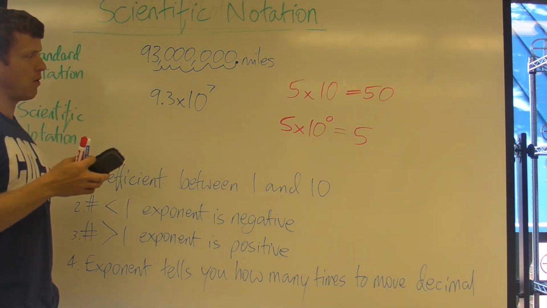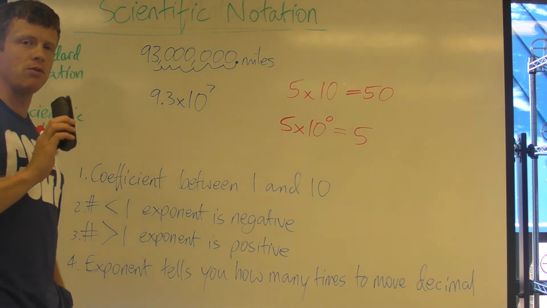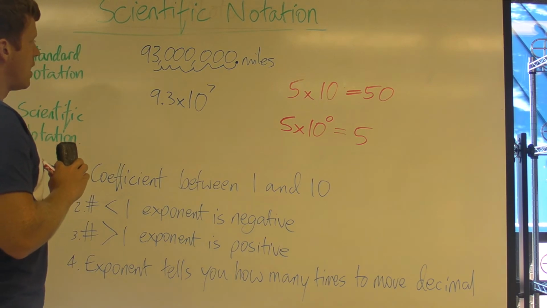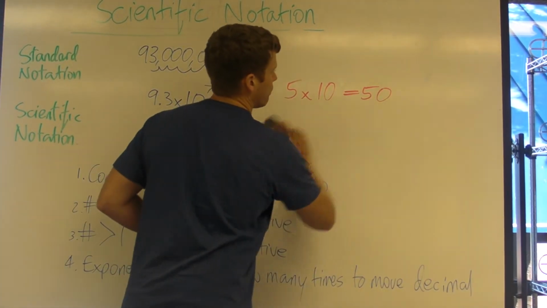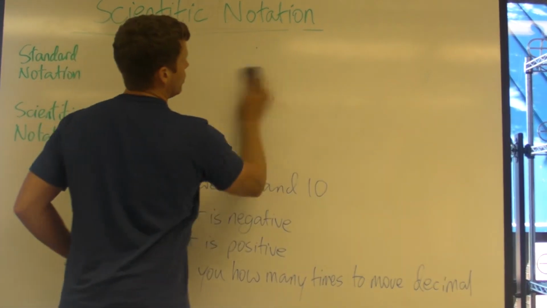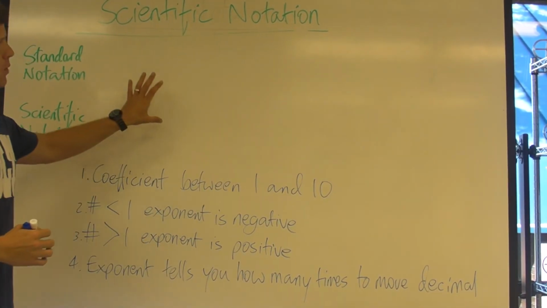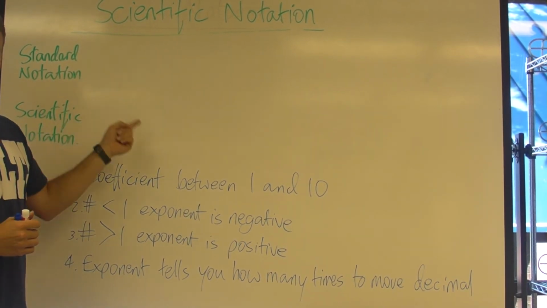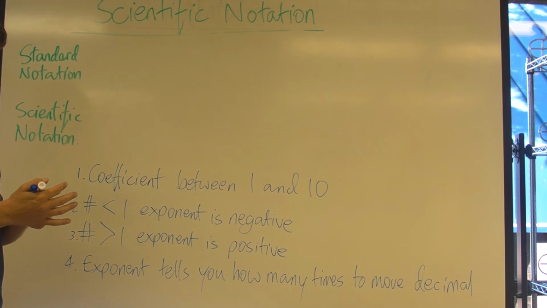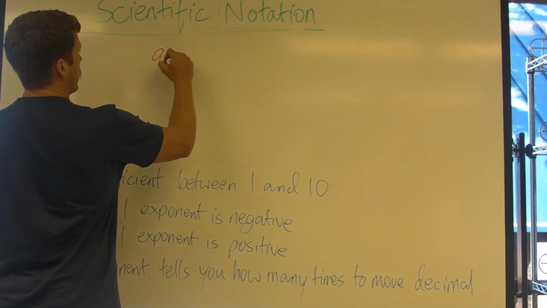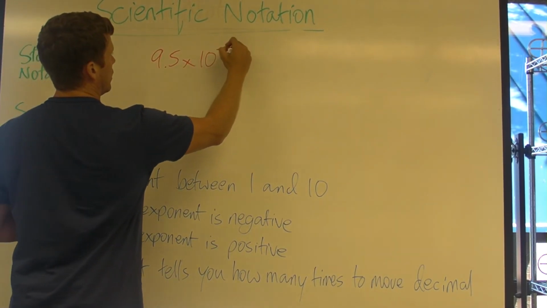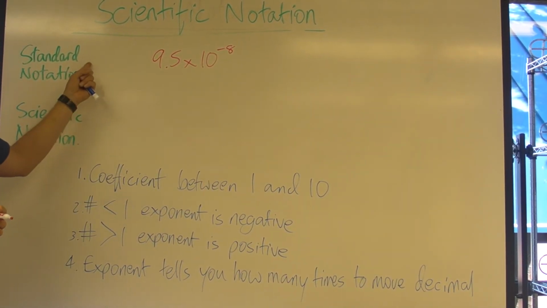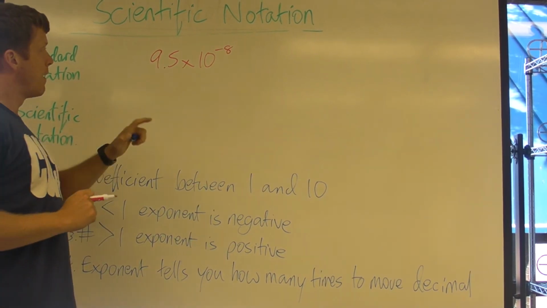And so in the next video, I'm going to go over operations. We're going to be using some multiplication and division with scientific notation. That will be next. But just actually before I do that, let's do an example, or a couple of examples, dealing with going from scientific notation into standard notation, because we just did it standard into scientific. So let's say that you have a number in scientific notation, and you've got to write it in standard notation, so the regular way of writing numbers.